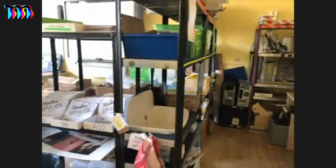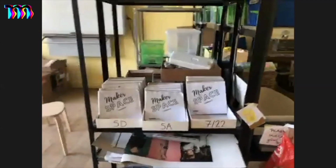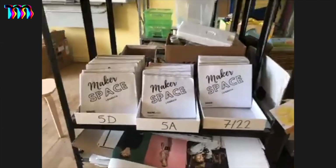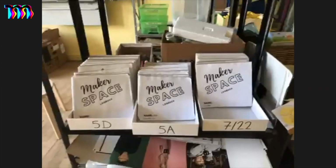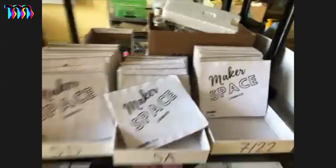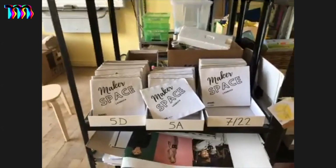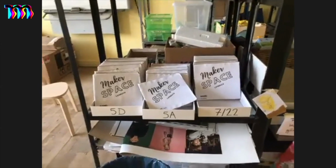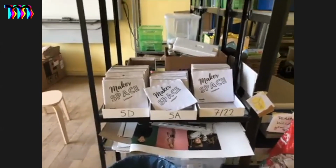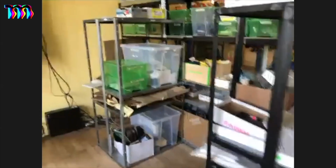Another important thing is the documentation. Every single child that we're working with has their own workbook, which you can see here. The idea is that this is kind of a logbook for their progress. They can put in their ideas. They will also get the rules or any instructions that they need for a specific station. They get it on a paper and they can glue it into their book. So in the end, they take their book home and they can see everything that they have done and also anything that they have produced, ideas and so on, which will all be gathered in this logbook.